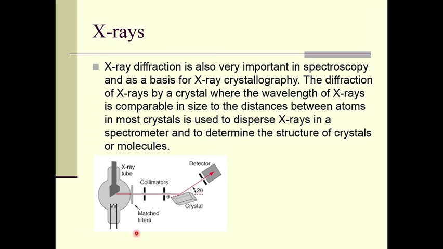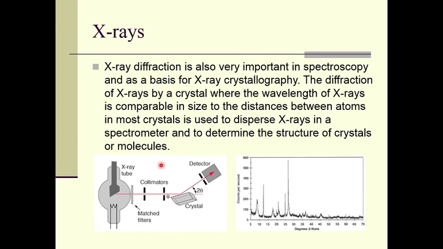This is a particular X-ray spectrometer, right, in which the X-ray tube is used to emit the X-rays. The X-rays will be passed through the collimator and the beam will be formed, and that beam will fall on the crystal sample, and the reflected or diffracted beam will be received by the detector. This detector can move through 360 degrees around the crystal, right, and we can see the diffraction pattern on the film, and from that pattern one can easily determine the structure of the crystals of the molecule.